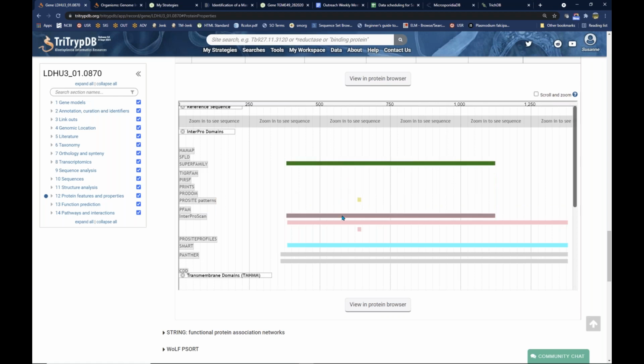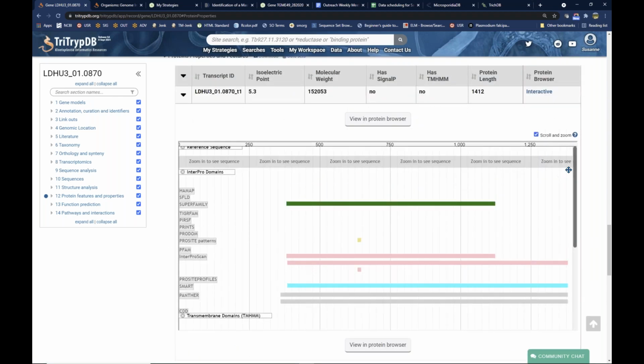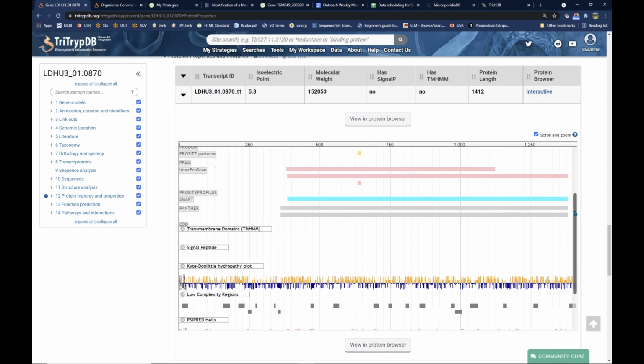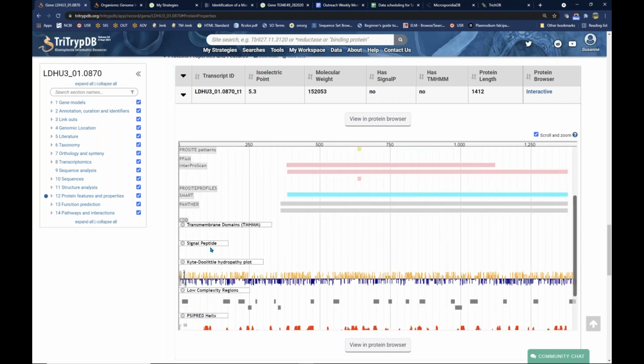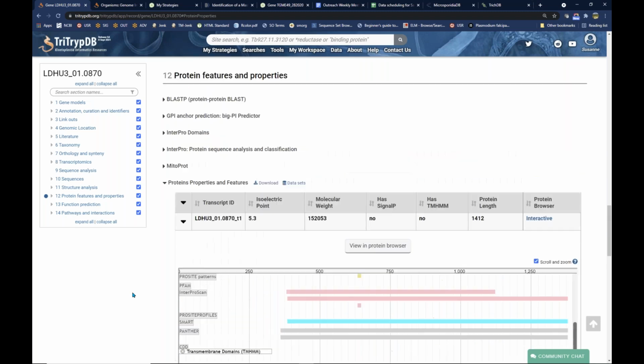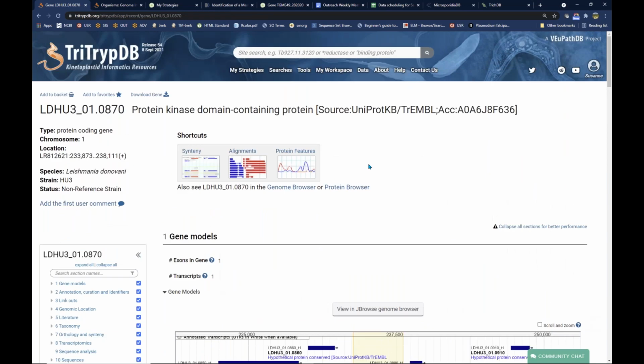So I find that there are other protein InterPro domains that are assigned to that, which might have a clue for activity. And I see that there are no transmembrane domains or signal peptides associated with that. So that's a way to search the annotation and then to go further into looking at genes associated with that annotation.